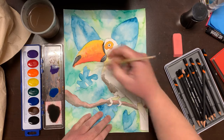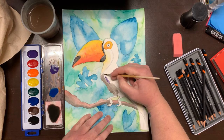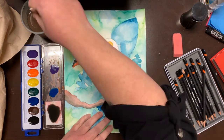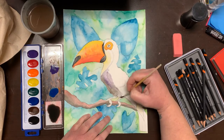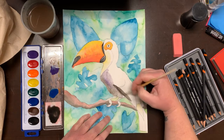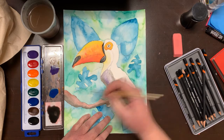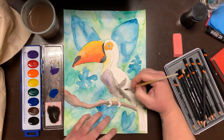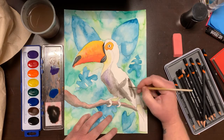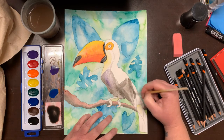And here's what I'm going to do. I'm going to put in a little bit of black, okay? But then I'm going to put in a little bit of purple and mix that together. So kind of like I did with the background, with those different colors, I'm gonna make it a little darker, mix some black and a little bit of purple, okay? Little bit of purple. So right now, I'm only paying attention to the shape, just generally, so here in a second, I don't completely cover it up.